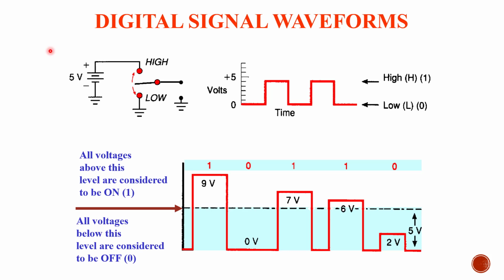So if I get a voltage like the 2 volts, and that was supposed to be 5 volts, supposed to be a 1, something sent out 2 volts instead of 5 volts for a 1, it's going to get counted as a 0. If that 6 volt one was supposed to be counted as a 0, it's not. It's going to be counted as a 1. So we need to make sure that our systems are operating properly and producing the right voltage for the right binary number. And we need to be able to see that at times because we can't just take an average. So the oscilloscope is useful for that as well.